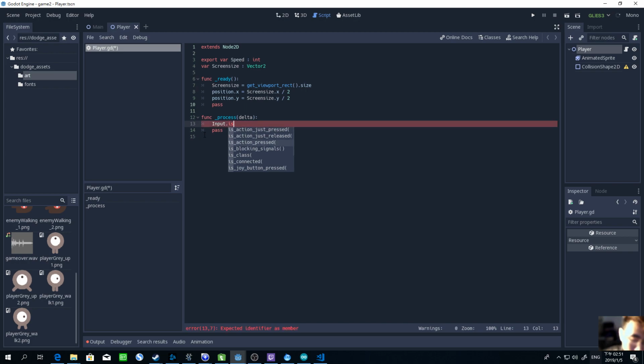So we have 3 actions. Is action just pressed, just released, is pressed. What does that mean? Just pressed means I just hit the keyboard. That's all. It will be enacted once, and just released means when my finger leaves the key, that means one is down and one is up.